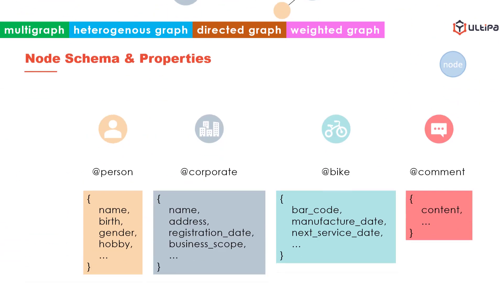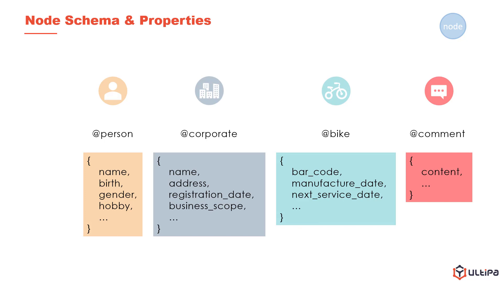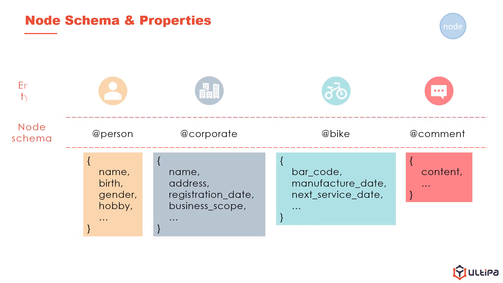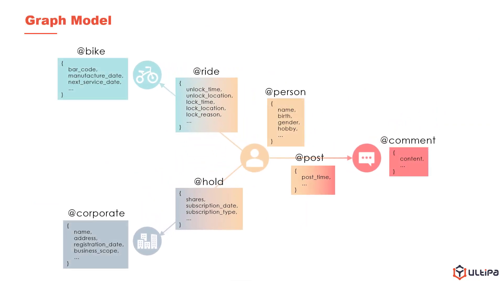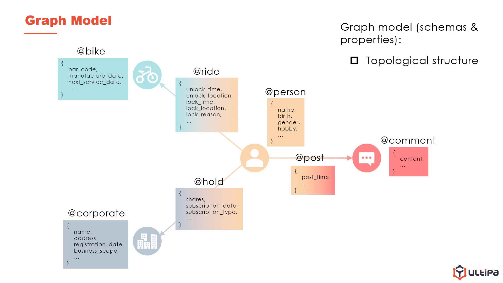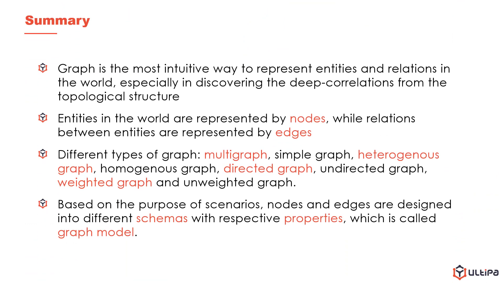The nodes and edges in the graph are usually designed into different schemas in order to represent entities and relations of different types. These are some node schemas corresponding to the entity types in the previous examples. For each schema, there is a set of items called properties, which are the information to be recorded for the entity. These are some edge schemas and properties corresponding to the relation types in the previous examples. Once the schemas and properties of nodes and edges are designed, we have the graph model. The graph model determines the topological structure of the graph, which further affects the complexity and efficiency of graph query. This is the summary of this lesson — please follow our future lessons, where we will show you more about the graph system and graph query.